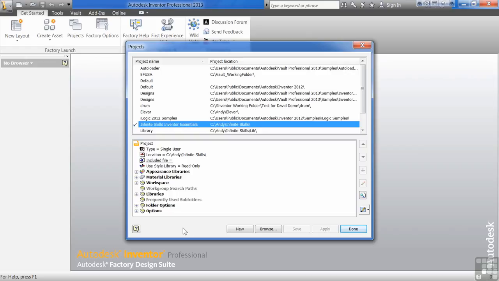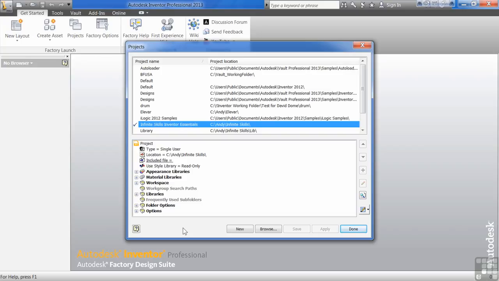Only if you have radically different styles that you have to use would I suggest you switch these back and forth, or you want to make sure that they can't share parts. If you make parts for Trane air conditioning and you also make parts for Carrier air conditioning and you want to make sure you don't accidentally let the other one know by copying files back and forth, then you could have separate projects. But for the most part, you're never going to have to worry about that. I would suggest you use one project file for everything.